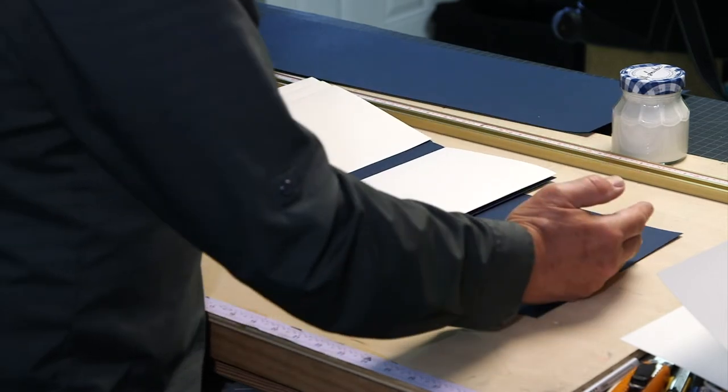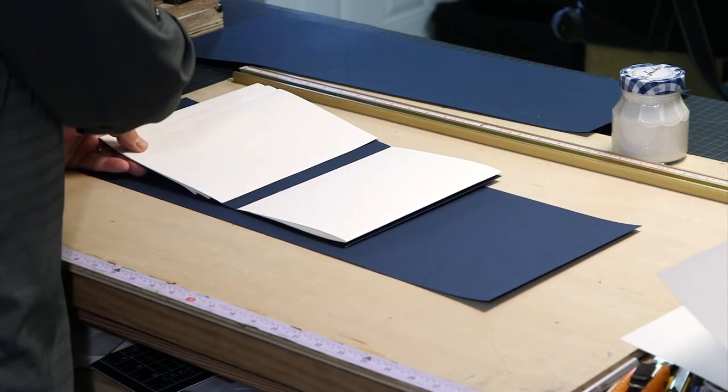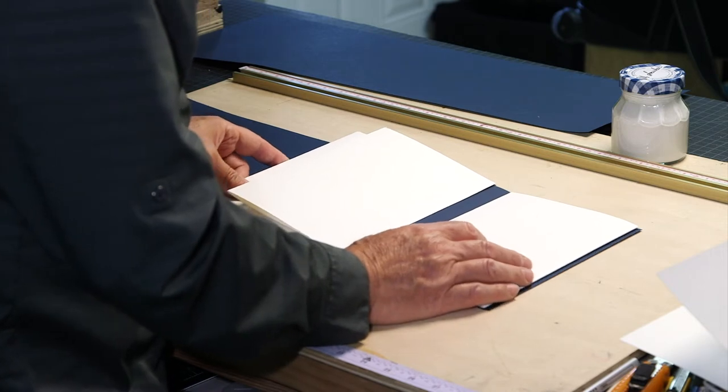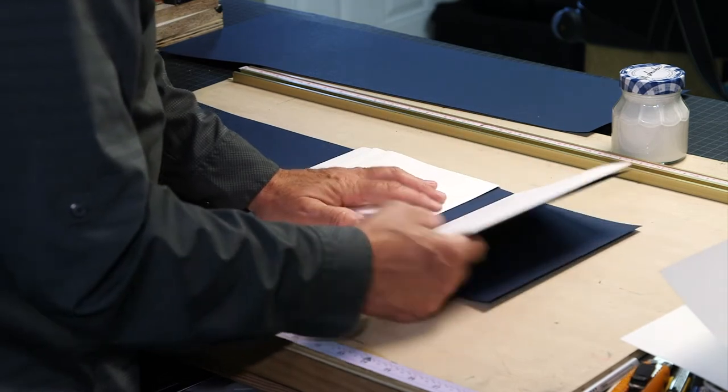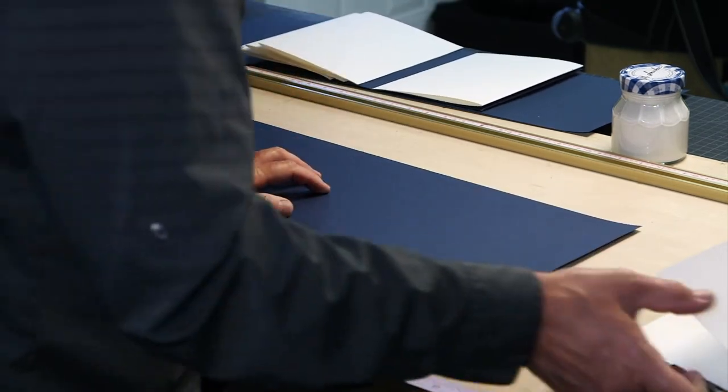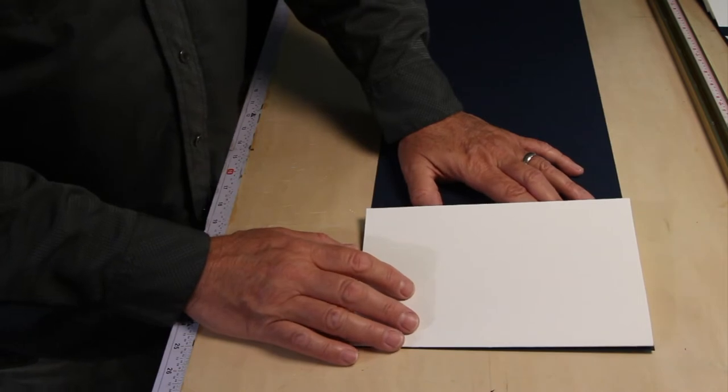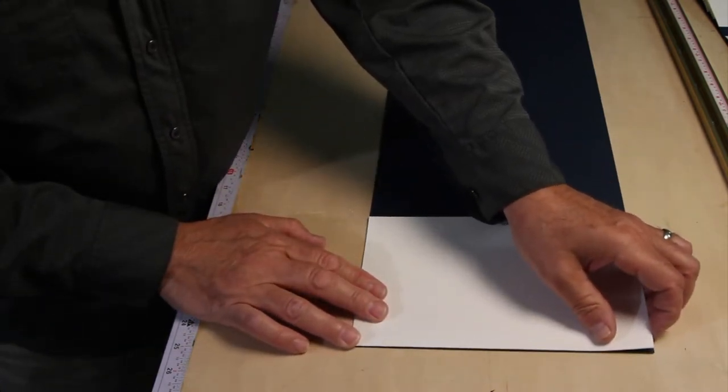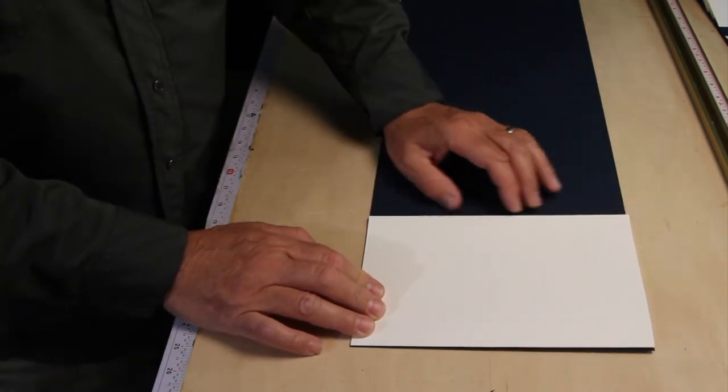But for this demonstration, I'm just going to start at what I would consider to be the end of the book and then apply the panels or folios going to the left, which would be where the front of the book is. So I'm going to put the first one where, as it lays down, it covers the backboard. So this being the first folio, I'm going to place it so that it rests right here. The first one that you apply can be the trickiest because it sets up the rest of them. Meaning that it's going to be built from the location where this one sits.